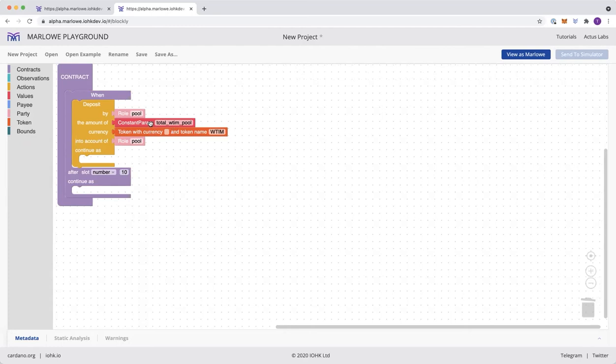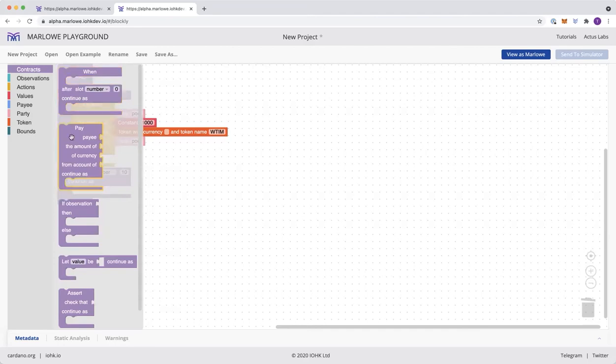Actually, just for simplicity, and we can try and bring this parameter back shortly, but I am just going to put in a constant value here. So I'm going to say 1,000 tokens coming into this contract. Again, we would like this to be variable, and we could potentially use the parameter, but we'll see after the fact why it gets a little bit difficult. Anyway, and now we want the next person to deposit, right?